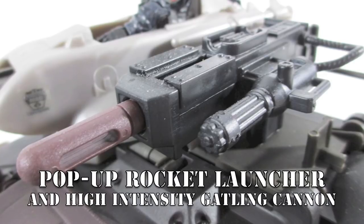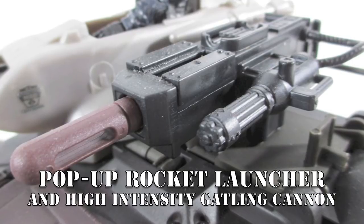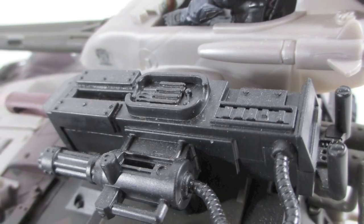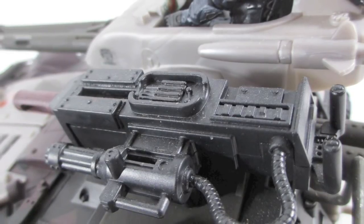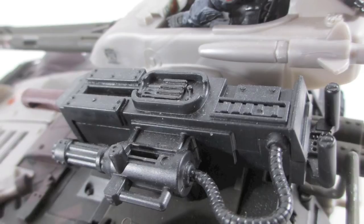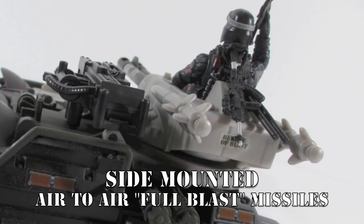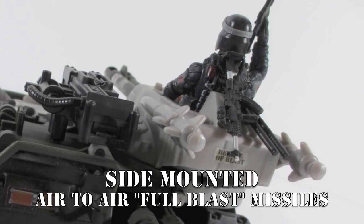On the side, they don't name this on the newer one, so I'm calling it the pop-up rocket launcher and the high-intensity Gatling cannon, because that cannon looks just like the other cannons on the Cobra Fury. But it's a nice rocket launcher. It reminds me of the big launchers that come with many of the Rise of Cobra figures, if not all of them. And it fits perfectly, and I like that Gatling cannon sitting on the side of it. On the side of the larger cannon, you have side-mounted air-to-air full blast missiles. I don't know how full blast differs from any other blast missiles, but that's what they're listed as.